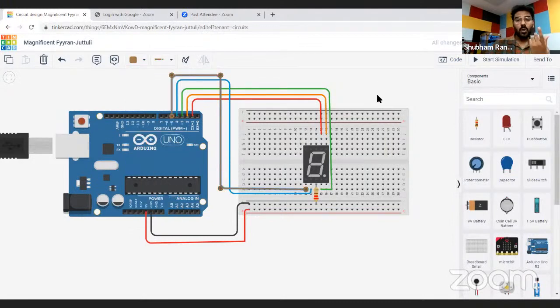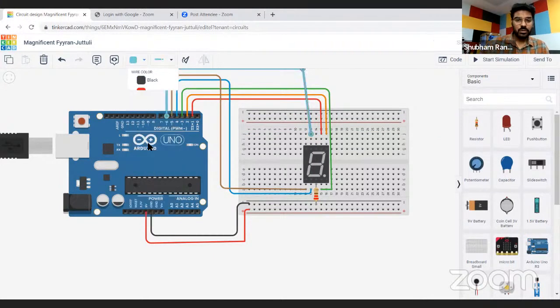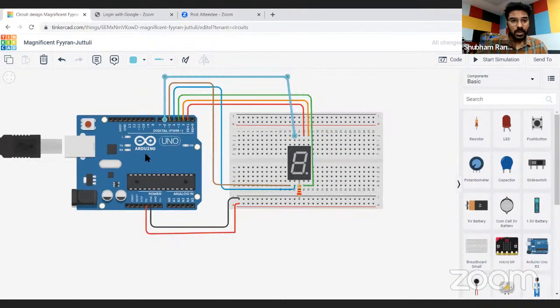Now 2 pins are left over here. After E, there will be F and G. So quickly I'm going to connect this over here, the pin number F. This is connected to pin number F, and this is the color for it.